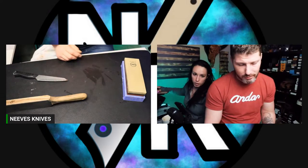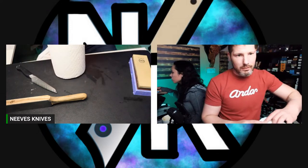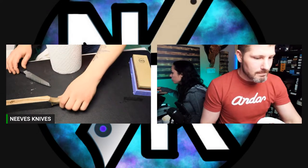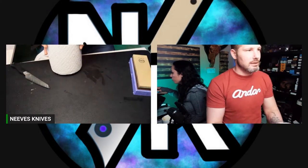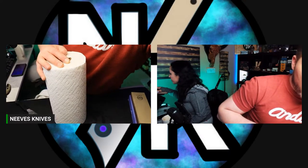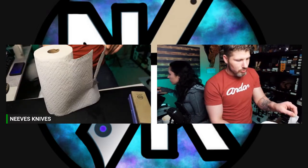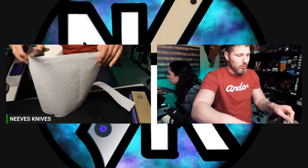We have another Bob question, Bob Smith this time. Why are you going diagonally across the stone so you can hit the entire edge with each pass? For shorter blades, your passes are more north and south? Yeah, it's basically just so I can hit the whole thing. It's a 5-inch blade, and I'm just trying to hit the whole thing.